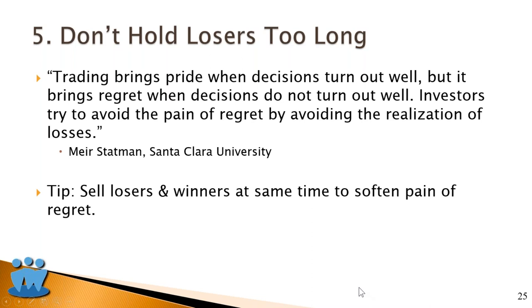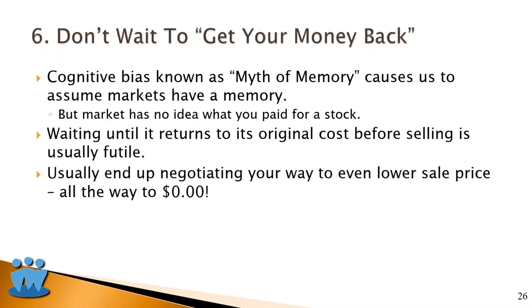So if you're in that situation where you're sitting on a stock that you really don't like, but you won't sell it because you think, well, maybe it'll come back, you're falling into this particular rabbit hole. And that's when you've got to say, all right, it's time to disengage emotionally and just get rid of this particular stock, or a better strategy, find a replacement for that stock. And we'll talk about that strategy a little bit later.